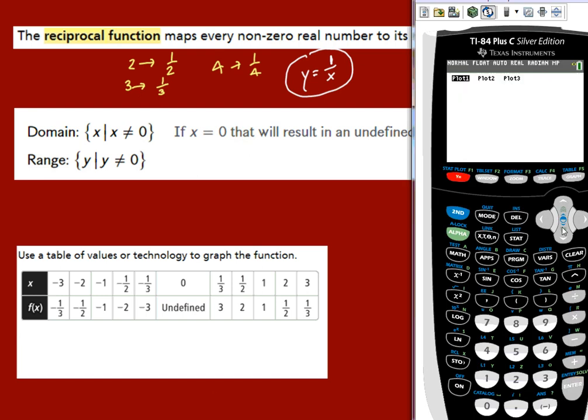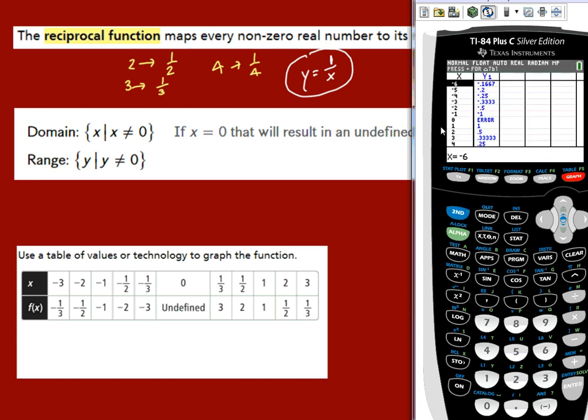You can go into y equals and let me clear out what I have and make sure my plots aren't on and all that stuff. But I'm going to type in 1 divided by x. And I'm going to hit zoom 6 to take me to where I need to be. And it looks like that. That looks really, really weird. But if you notice, if I go to my second graph and I hit my table, I get these same values. And let me show you. Negative 3 gives me negative 0.3333, which is negative 1/3. Negative 2 gives me negative 1/2. Negative 1 gives me negative 1. And that's what's happening over here in the calculator.